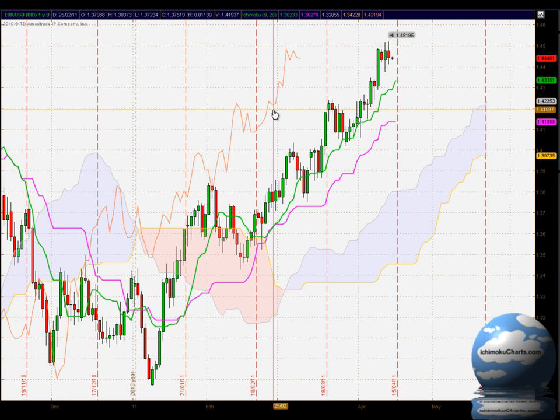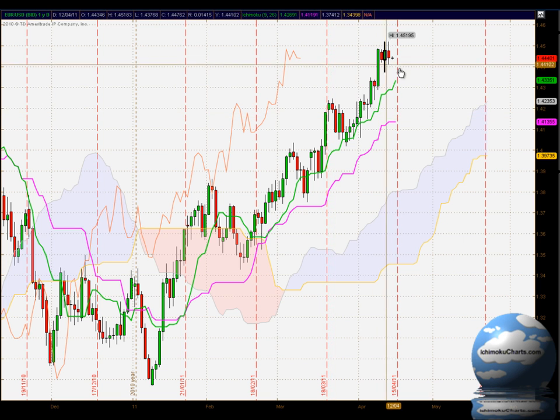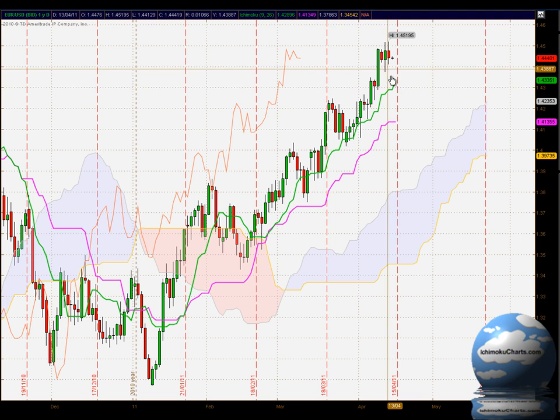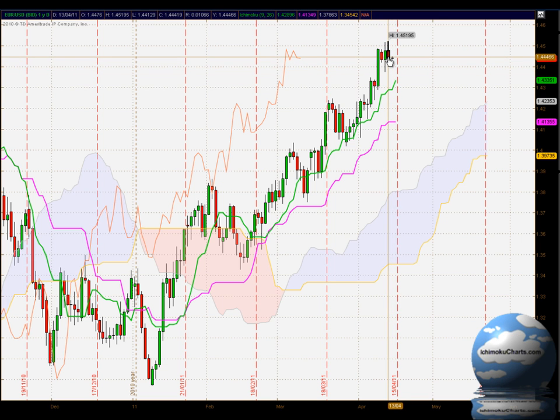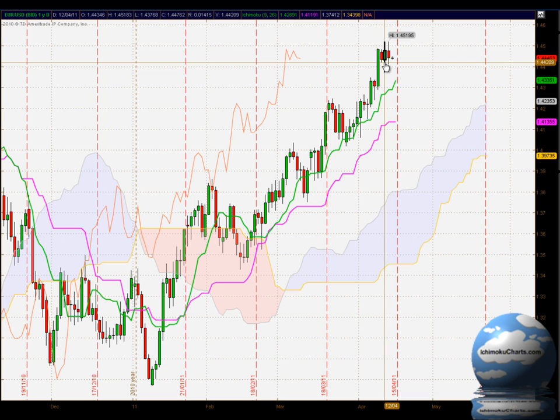Next on to the Euro US dollar FX daily chart, and we have a continuation of the trend to the upside. This current candle, ignore that final one there, that's still developing, but the second last candle here for the current daily trading has made a higher high and a higher low, but it has been a spinning top type candle. Two spinning tops together and another indecisive candle prior to that, so a lot of indecision up around these levels.